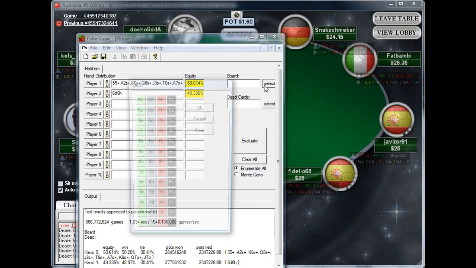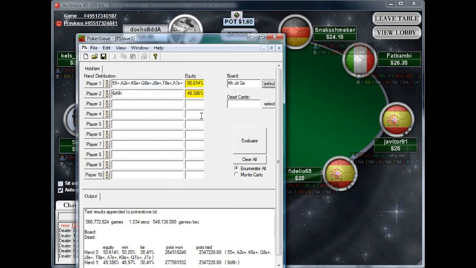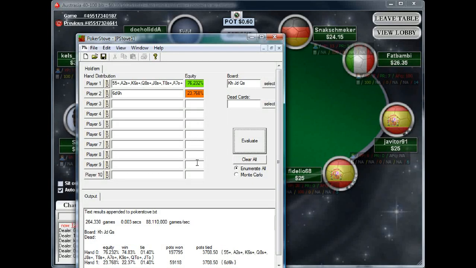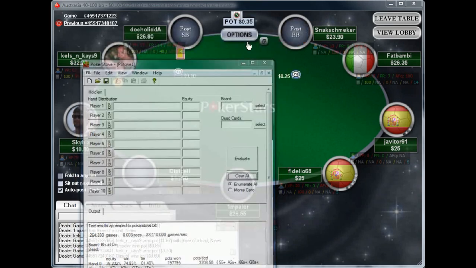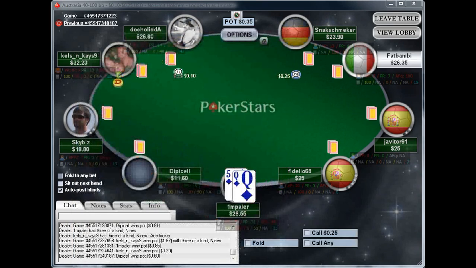Then you can input the board. Now let's say the board comes like this. You can evaluate the percentages, and they can help you make the decision. We can go over that later when it comes up. So let's see what happens.